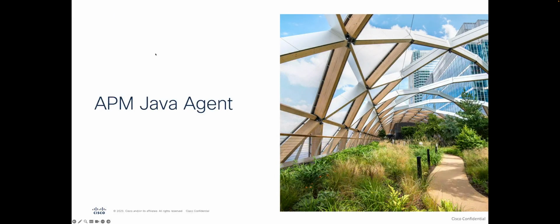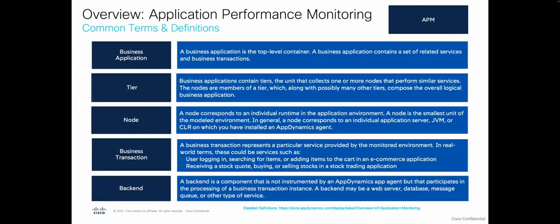So now let's talk more about the application Java agent. So that was kind of general AppDynamics, general APM, making sure that you have connectivity, how it all works together. Let's zoom in a little bit more on the APM side. Now, application performance monitoring involves looking at the app stack, like I showed you before, and then there's some key terminology that goes along with that.